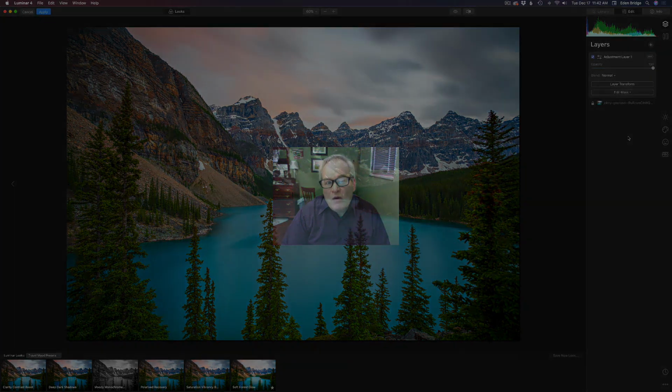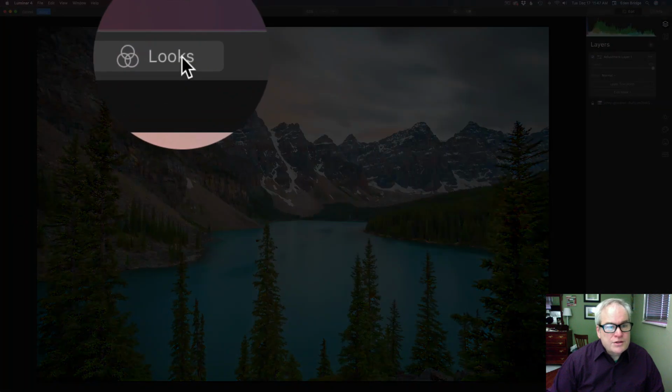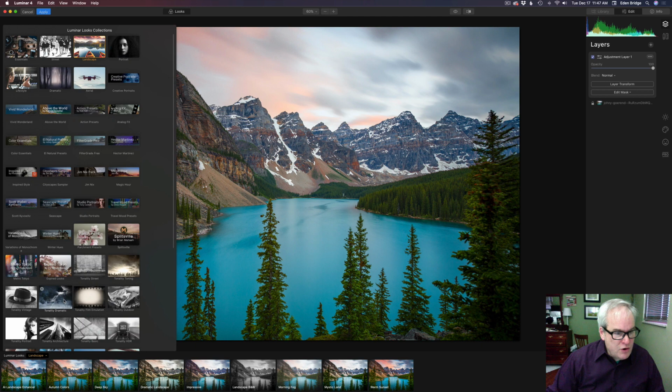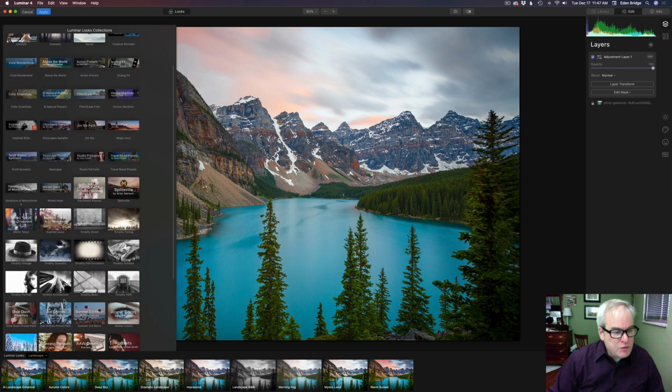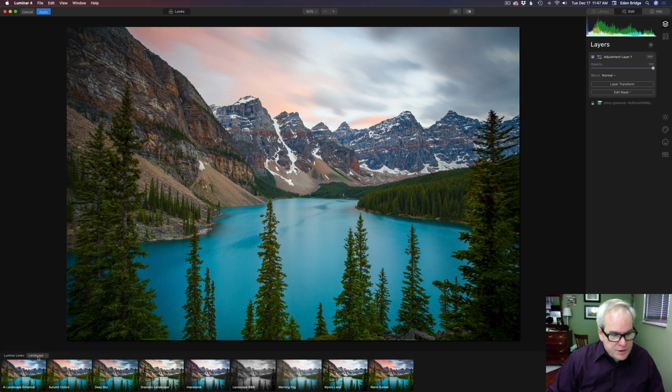So let's get going. First off, where do you find looks in Luminar 4? Now, you're going to find them right up here in the menu bar. Looks, just click on that and your looks will come up down here. Now, see in the lower left hand corner here which says Luminar looks. Right now we're in the landscape looks, so click here. And this is a drop-down menu, and you can see all the different looks that I have here. But that's where you find them. But we're going to start out in landscape here. And these are the looks we have in landscape.